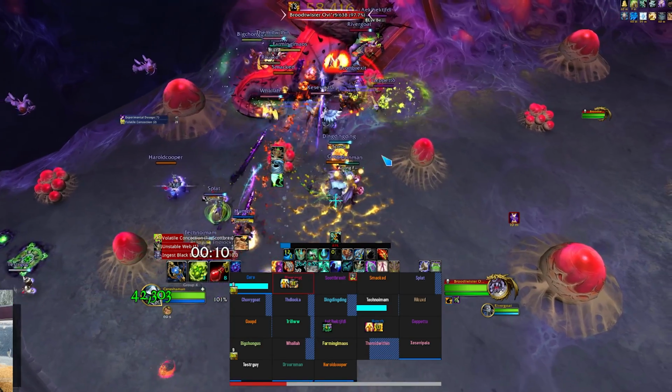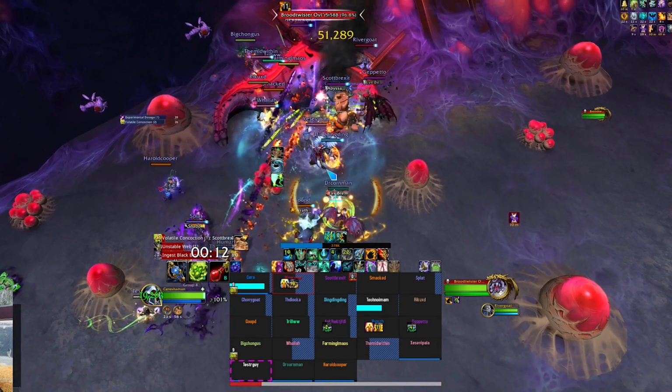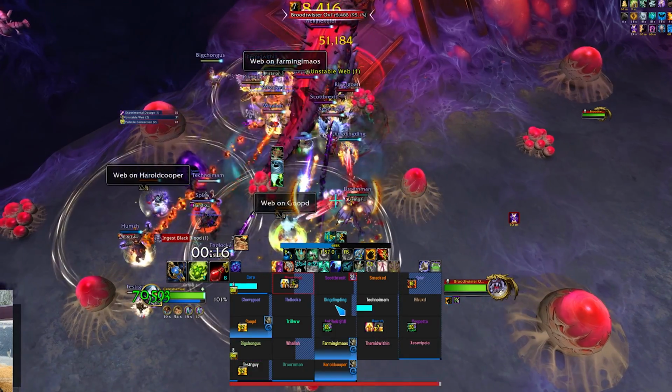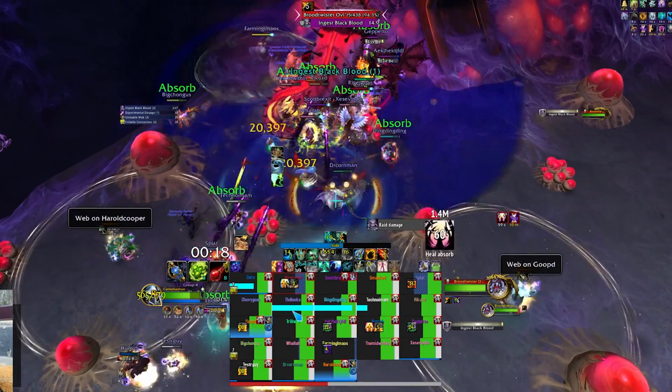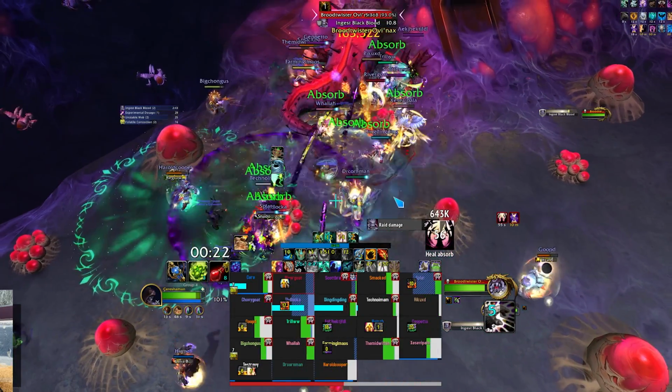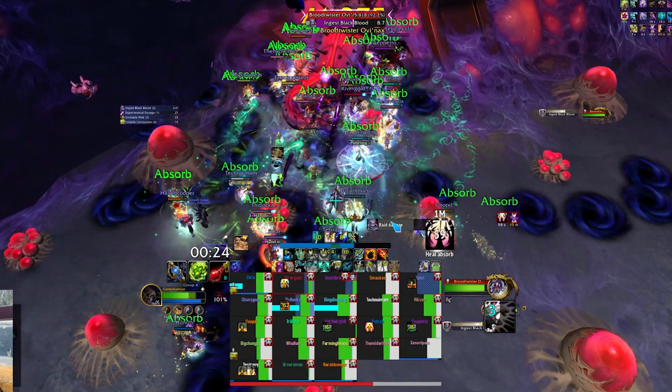There are 3 black blood canisters positioned in separate corners. Each canister defines a third of the room, so you'll move between these 3 areas as semi-distinct phases of the encounter. Shortly after engaging the boss, he'll move to the nearest black blood canister and channel Ingest Black Blood.